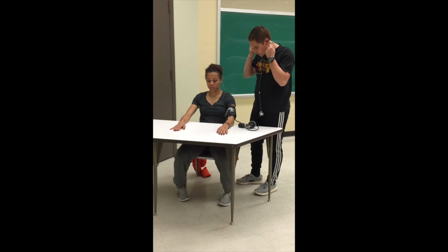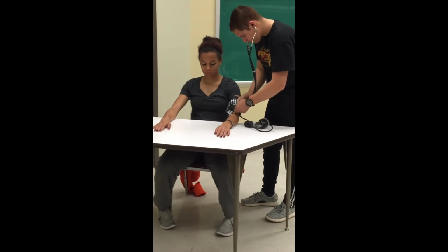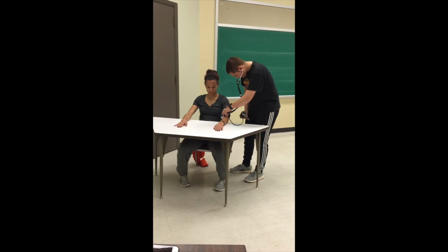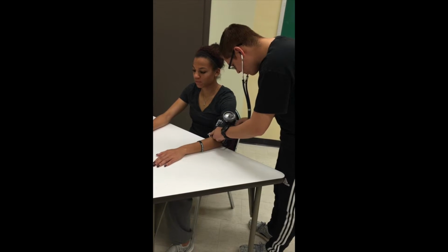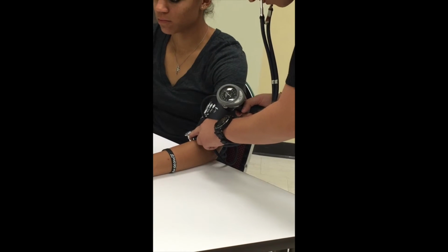Now place the diaphragm of the stethoscope at the brachial artery and pump the sphygmomanometer to about 160 to 180 millimeters of mercury, or 200 millimeters of mercury if needed. Once the cuff has reached 200 millimeters of mercury, release the air 2 to 5 millimeters of mercury per second.